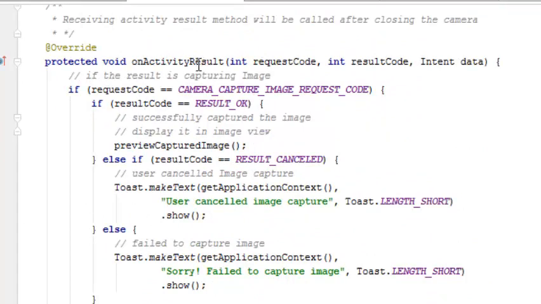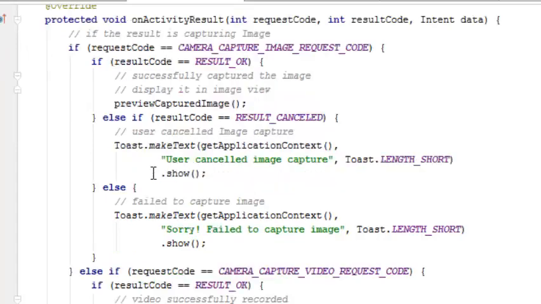This is overridden because you've already passed an instance for starting the activity. So if the request code is capture image and the result is okay, you preview the image. Else you toast the user: probably the user cancelled image capture, or the image capture failed. It's going to do any one of the three.